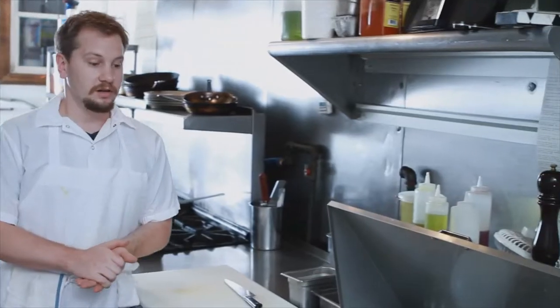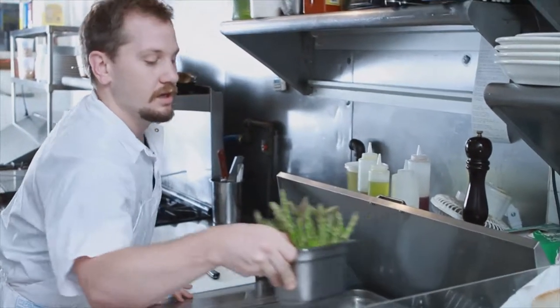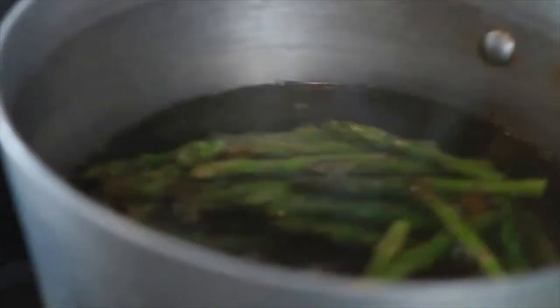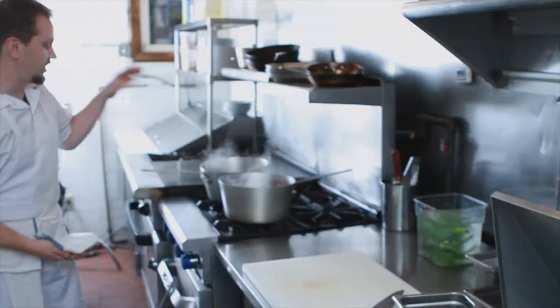Okay, next we are going to blanch and shock asparagus. So what that means is we're going to drop it into water that's at a rolling boil, cook it quickly so the vegetable just cooks through, it gets a nice bright color, and then we're gonna dunk it into ice water, which is gonna immediately cut off the cooking, leave it at a perfect al dente asparagus, great toothy bite. And our potatoes are now finished.